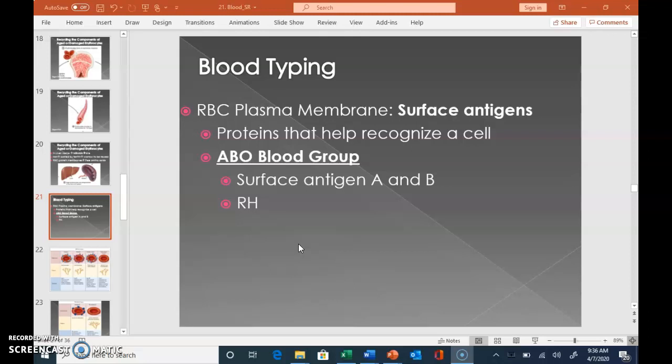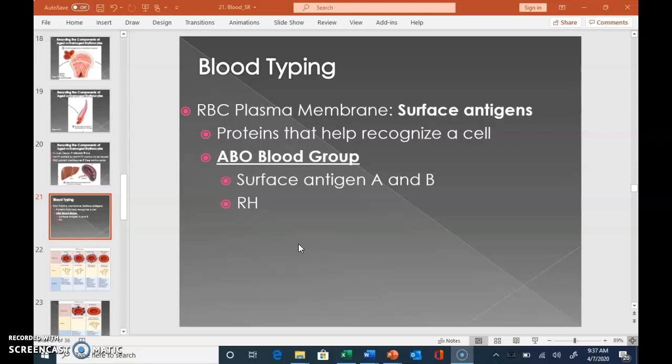So on your exam or on your quiz, I might give you questions like, okay, this person has blood type A minus or A negative, and this person has blood type AB positive. Do you think person A can donate to person B? Why or why not? So the questions will test your understanding and critical thinking abilities. And in order to be successful, you have to make sure you understand the concepts of blood transfusion.